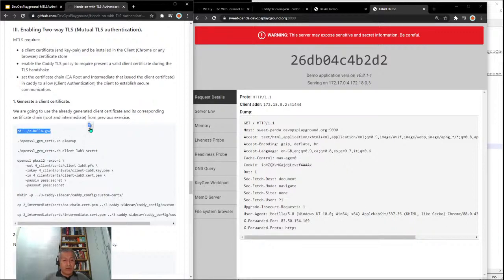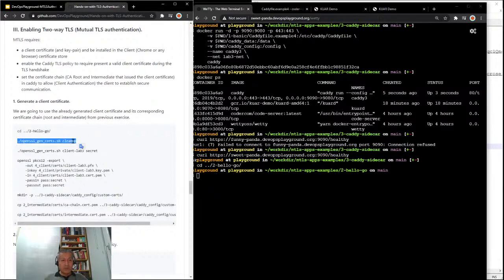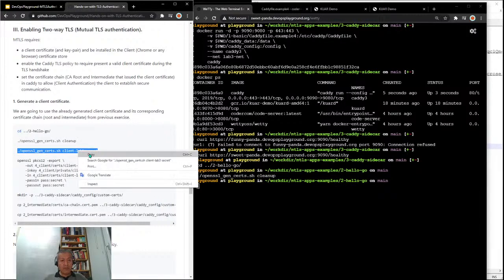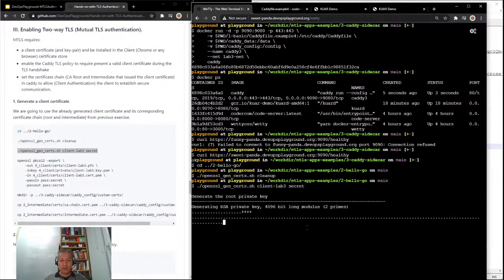Okay, let's copy all the commands there. Copy cd, go to lab number 2. Make a cleanup there. Generate again the certificate for the client, lab 3, instead of localhost.